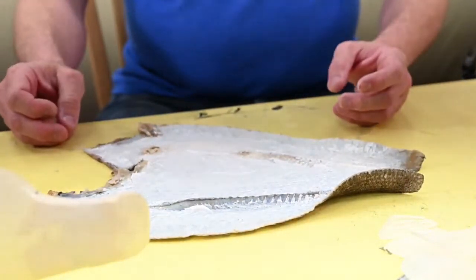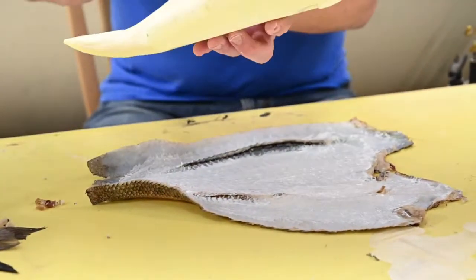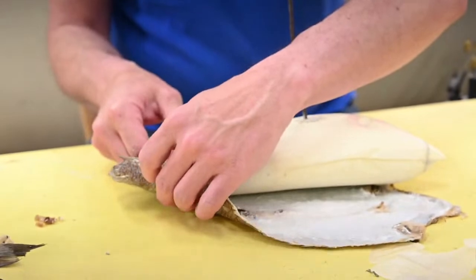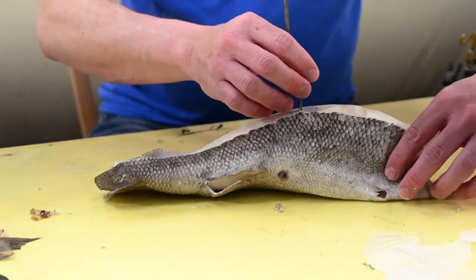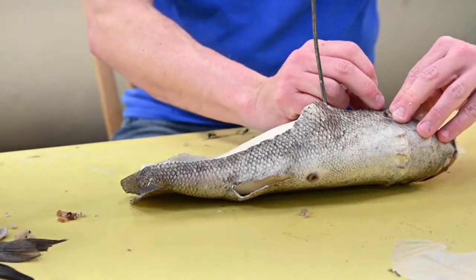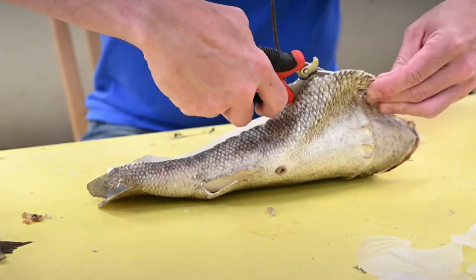And now I think we're going to stick him on the mannequin. So if I take him like so, I'm just going to take the show side. Set him right on there, making sure that I've got all of my fins aligned. And all of your known points, you probably hear us say as we do any kind of taxidermy work. It's the taxi and the dermy part. The taxi is to move the skin, and we want to make sure that we've got the skin properly aligned.